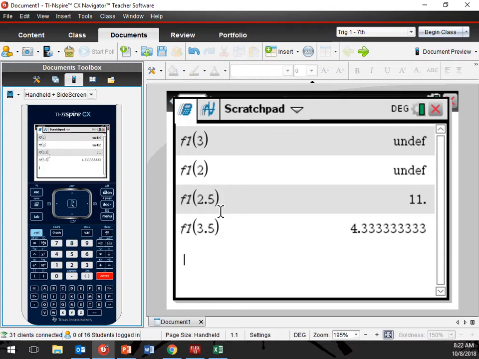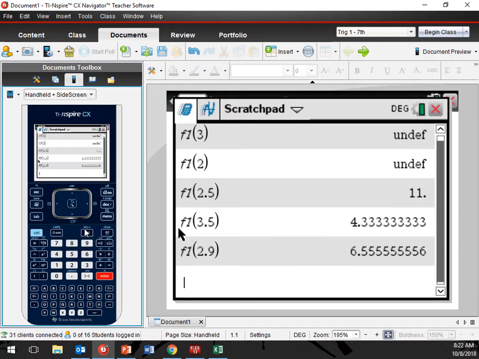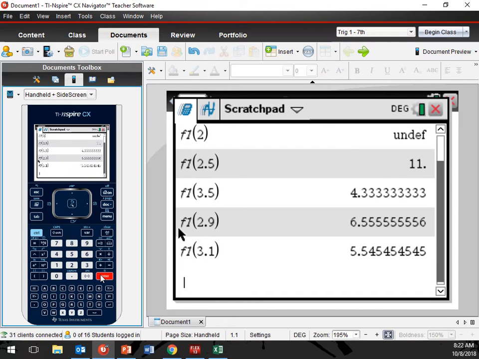the closer I get to 3, the left-hand and right-hand numbers should be getting closer and closer together. So if I'm getting closer to 3, let's say 2.9 now. Vars, enter, 2.9. Okay, vars 3.1. Now if you notice, the closer I get to this, these numbers are coming closer and closer together. So the left hand is approaching the right hand here. They're both coming up to be the same.